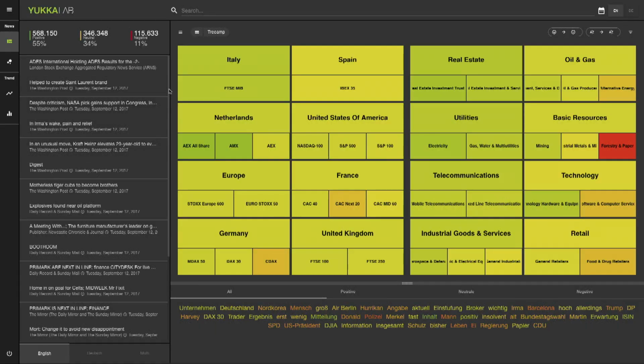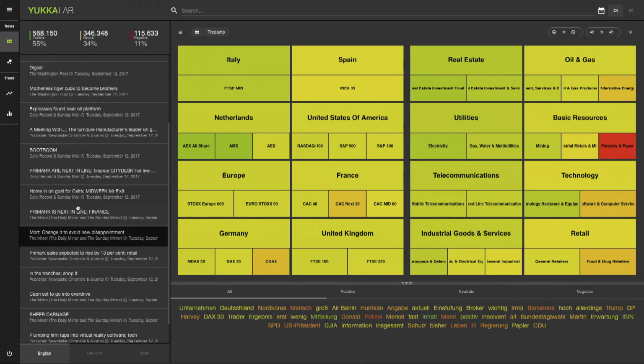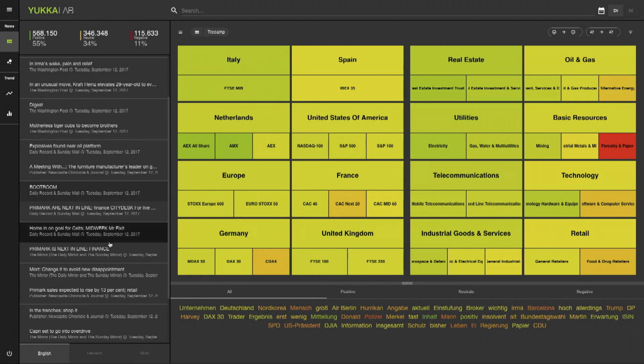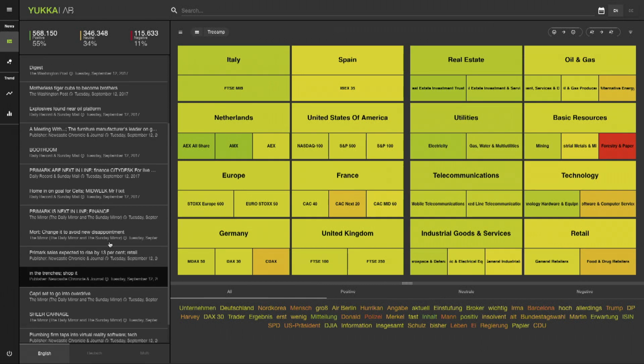Every morning during breakfast or on my way to the office, I can use this overview you see here to get a quick update of what's happening in the news, what topics are driving the markets, and at a glance I can see all the countries with the specific indices, and I can see what sentiment the news coverage has for these specific indices. At the bottom, I can quickly grasp what topics are driving the market, and on the left-hand side, I have the respective articles in English and German.